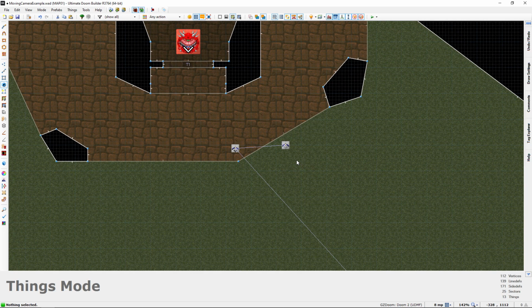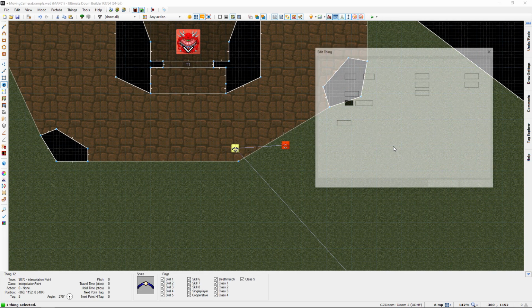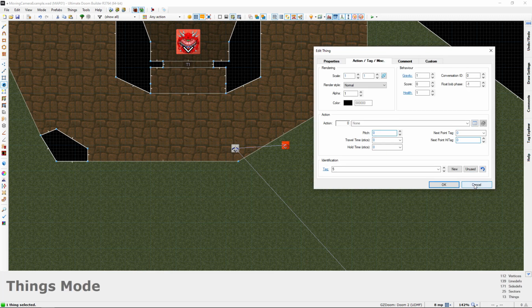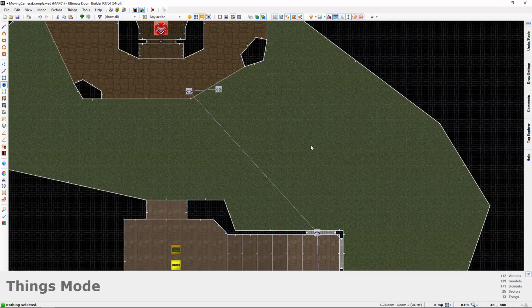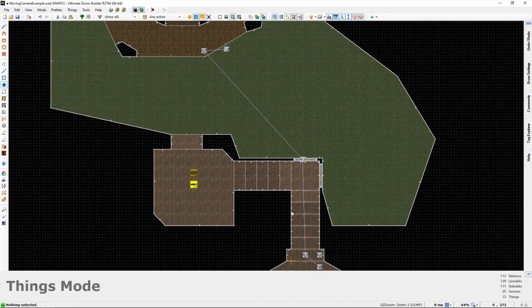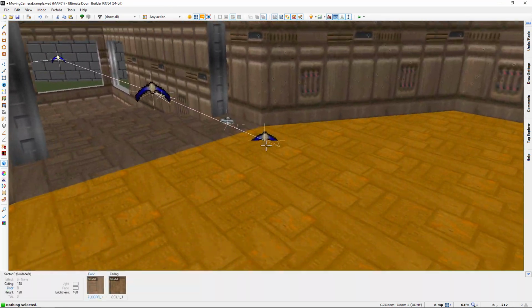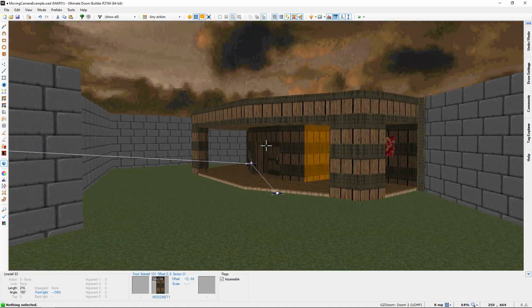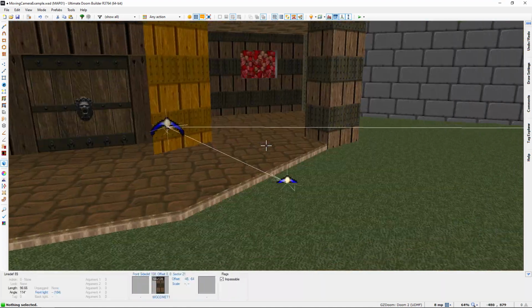And we're finished. We don't need to go to this last one and give it a next point because it is the very last one, and there is going to be no next point. So there's no need to do that step. But you can see that we now have lines that go from one interpolation point to the next, and that just allows us to easily see what the chain of points is.